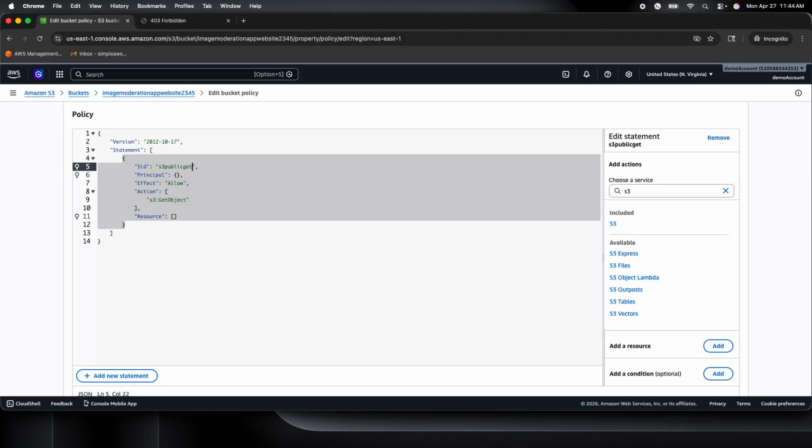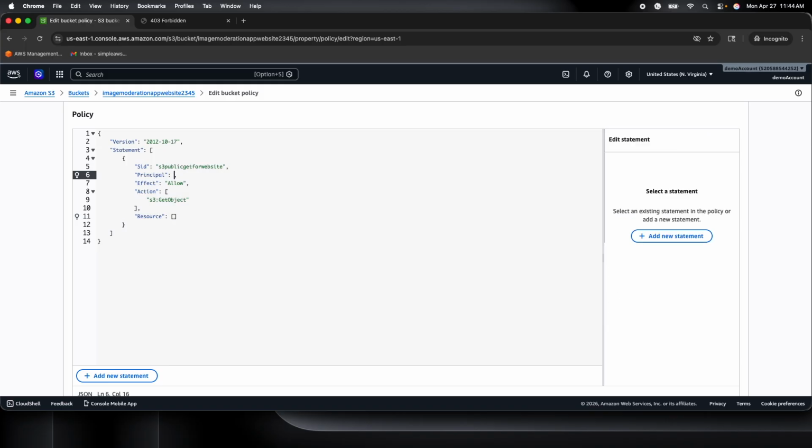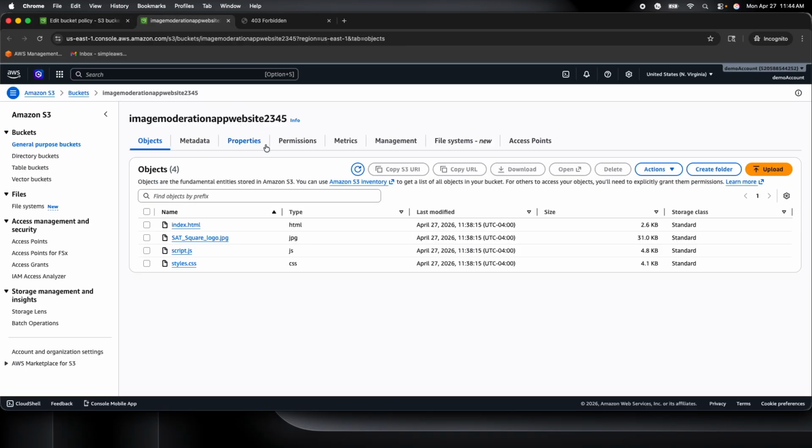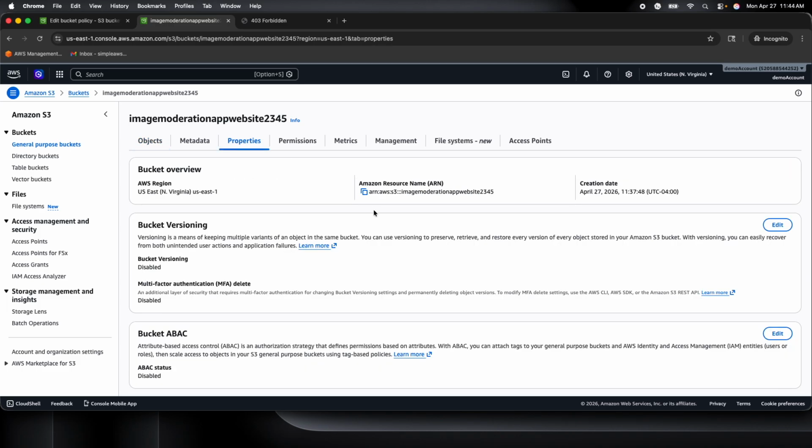For the SID, let's just say S3 public get for website. And for the principal, we can say star, which means anyone can get the objects. And we need to specify the resource. So resource is going to be the bucket's ARN. So I'm going to open it in new tab and copy the ARN from there. So if you go to properties, you will see the ARN for this S3 bucket.